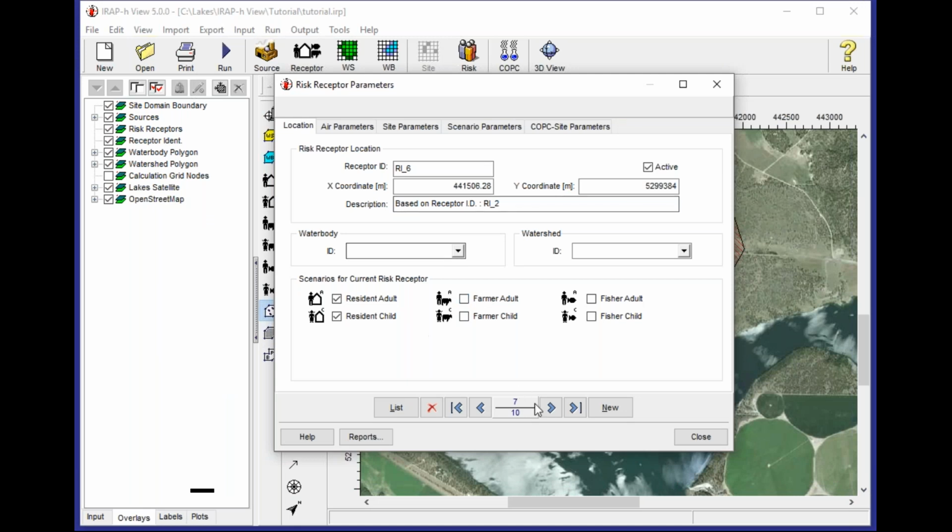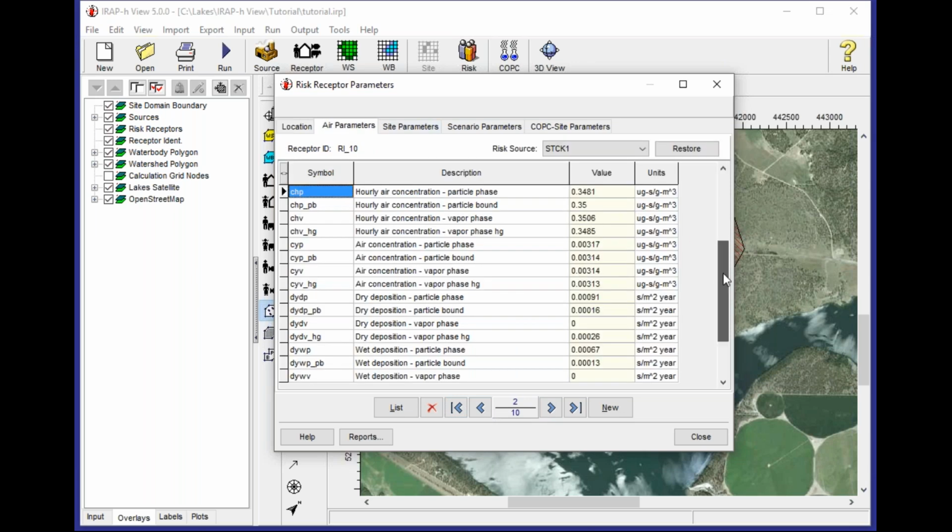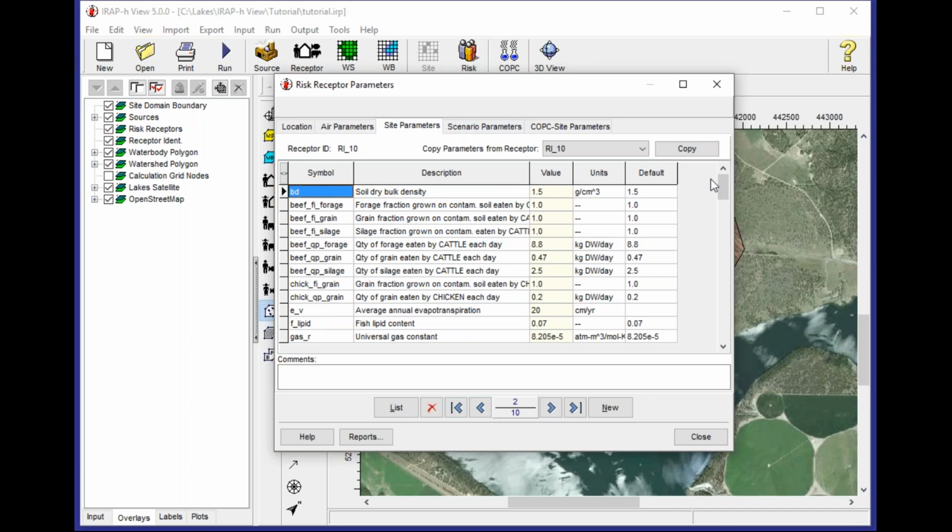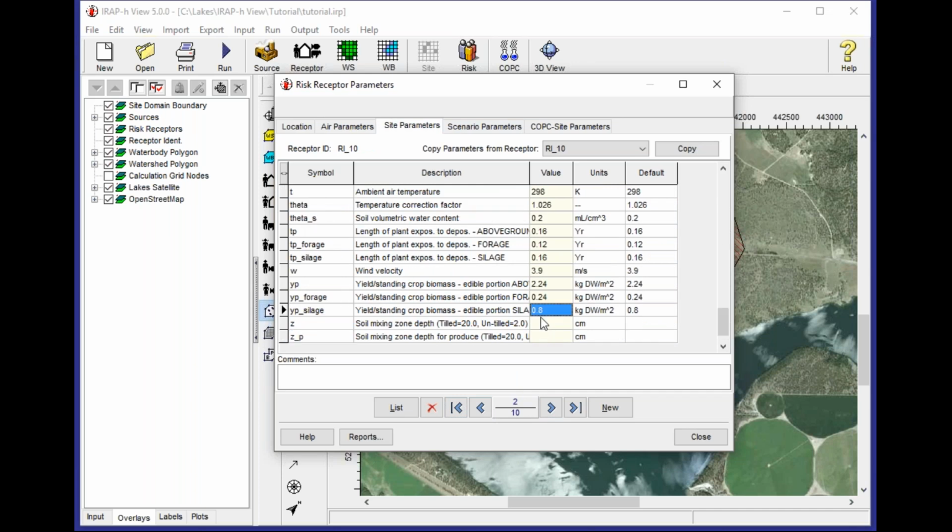I have to come through here, and then for each of these new risk receptors that were generated, I go through and identify my water body and my watershed. And there's going to be a series of some other parameters that I also have to then specify. So the air parameters have already been pulled in because my air dispersion modeling results were there. My site parameters, I need to specify some additional soil mixing depth.